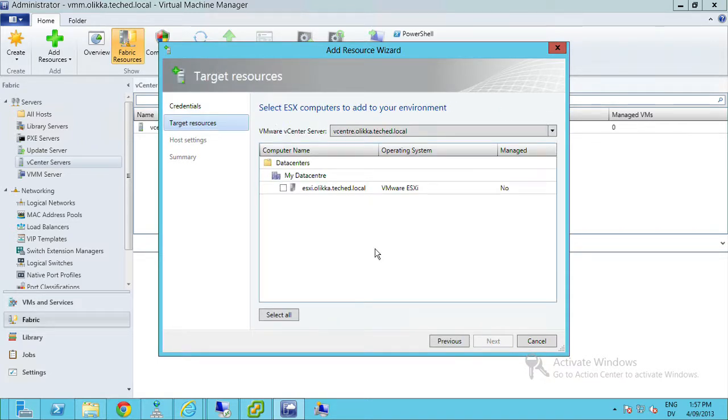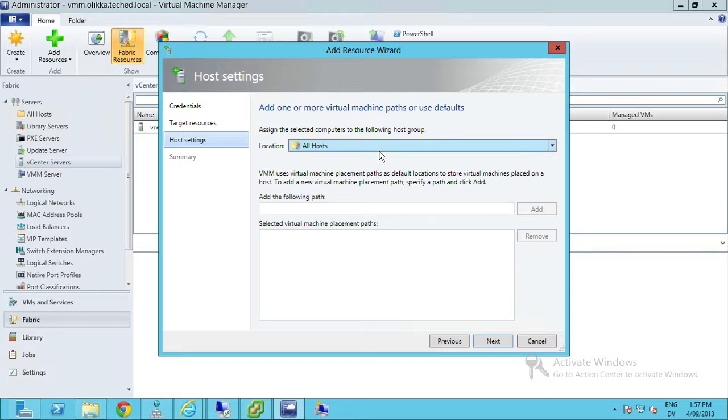Okay, so now we can see all the hosts that the vCenter server that we added in before is managing. In this case, it's just one. Previous versions of the product would just add everything in straight away. You didn't have that control. So you now have that control, so you can add in some of them, all of them. I'm going to go all one in this case.